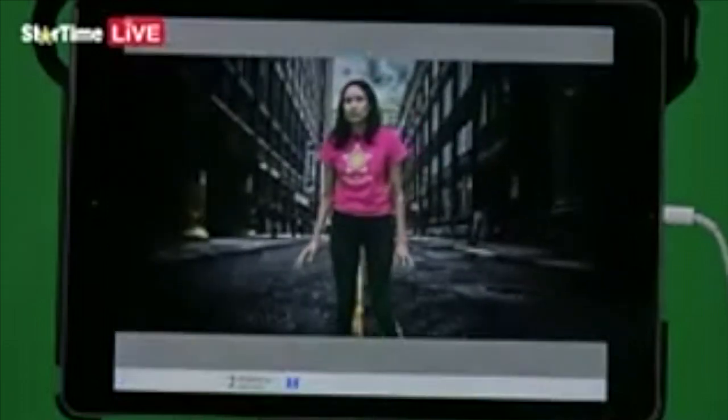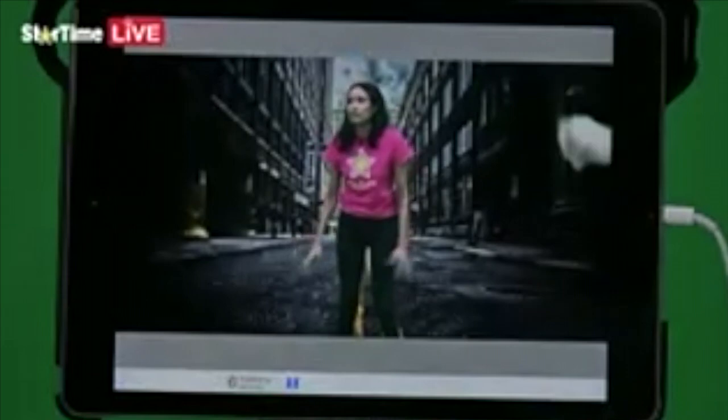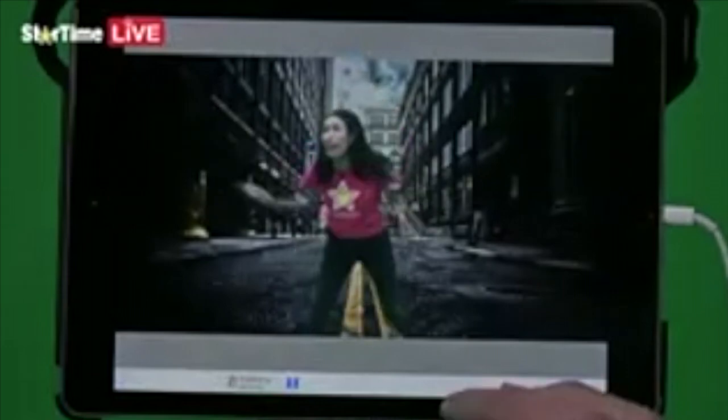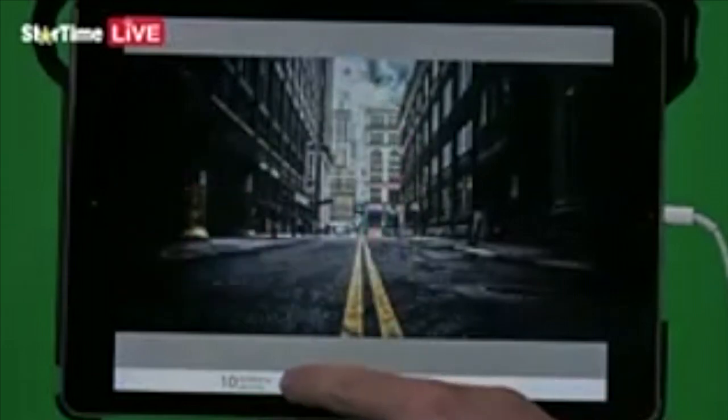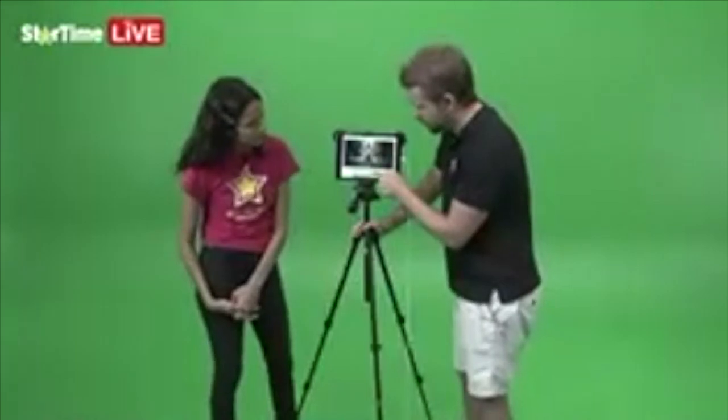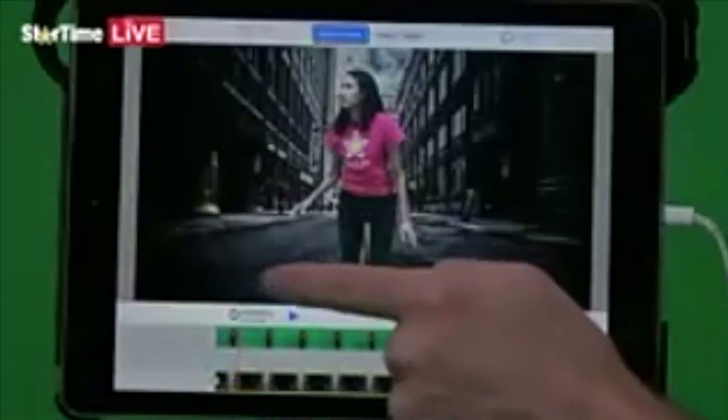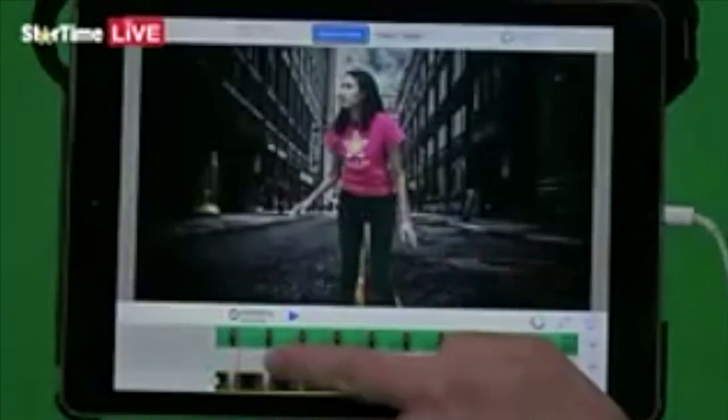Great. There we go. We see it's ticking over up here, and now I'm going to say action in 3, 2. Excellent. All right. Now, the layers are important too, guys. The layers are important. So at the moment, we've got Emma on top and the background image on the bottom.